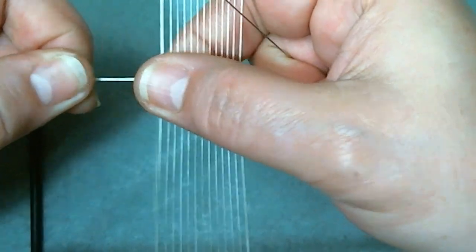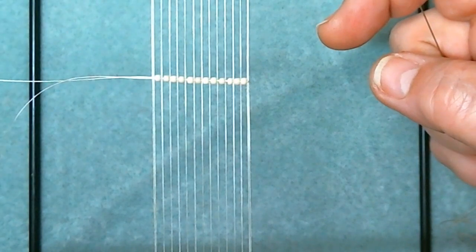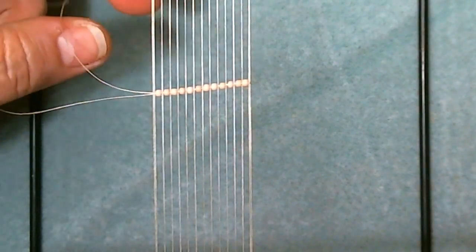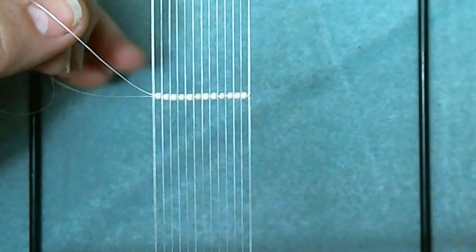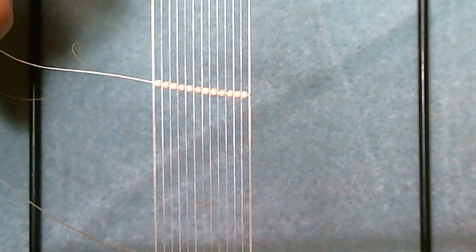And I can't tighten it that much yet because, although it's come in some, I only have the one passive thread. So remember, I like to take my tail thread and bring it up the side, or I can weave it in, and I'm going to weave it in afterwards. So you have a choice there on how you do that. I just want you to see both ways. So I'm going to pick another 12 beads.